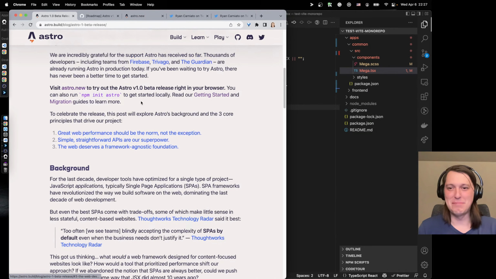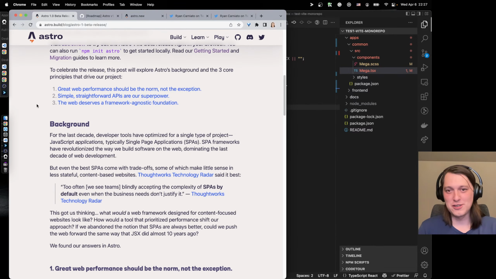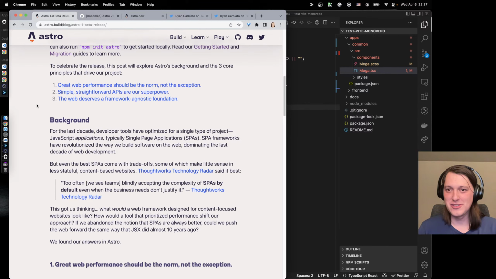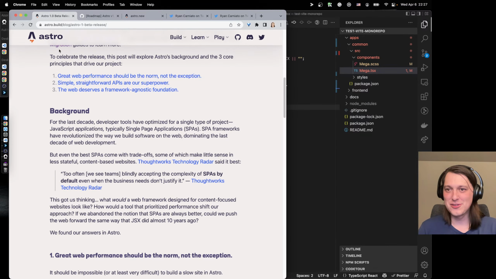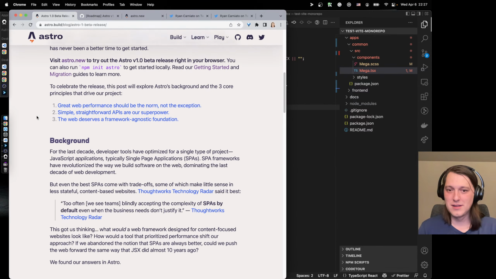I think they probably should have written more documentation before releasing beta, but who knows? I joked about it on Twitter. I tried to search for astro plus, and it just searches for spas instead of single page applications. So Astro needs to work on their SEO.